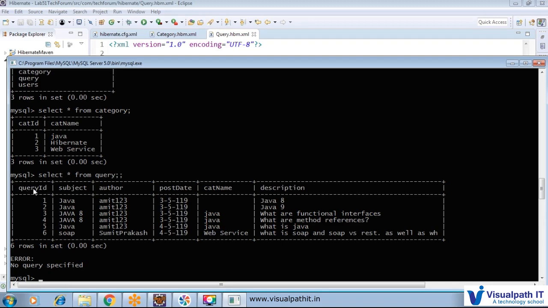The query table has a query id, that is a primary key that is going to be generated automatically. After that we have a subject, author, post date, category name and description. The question we are asking will come under the description. So we will register this subject, author, post date, category name and description, and query ID will be registered as a primary key.